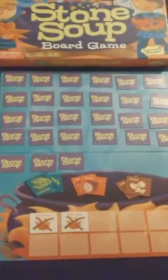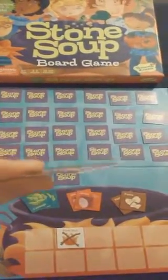We have some matching games. I do like these. Peaceable Kingdom has really nice quality components too. They're really sturdy. They're cardboard, so they're not too easy to bend or damage. Good stuff. So the way that you play Stone Soup is that you set up all of your cards here on the board, like you would lay out a matching game.